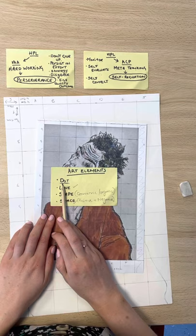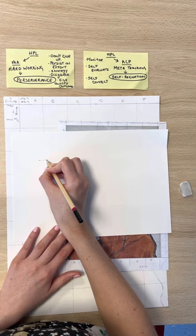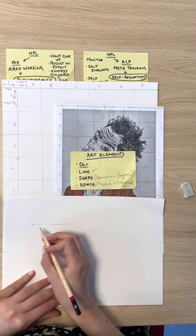We did talk about our relevant art elements in this particular task. So we obviously have the dot function, so that will help you. The dot is the beginning of a line. So this is a dot. When you join up loads of dots together, it becomes a line, okay? Then we also have a line, so we're looking at that dividing line between the positive and negative space.